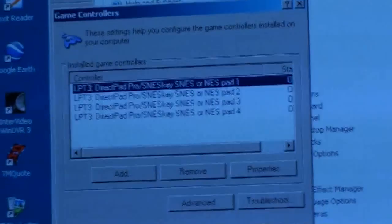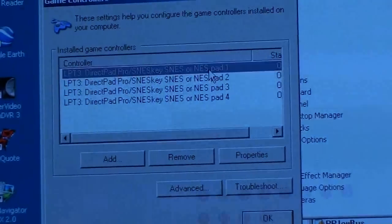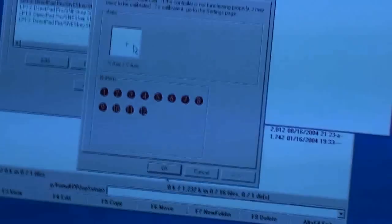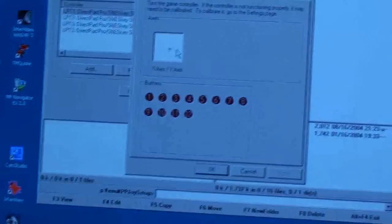So I'm going to select LPT3 DirectPad Pro. It says here Pad 1. So here's my menu. Here's my first controller with the ripped wire, the original Super Nintendo controller. And you can see it's not functioning at this time. Maybe because sometimes this thing gets loose in the back. There it goes. Oh, look at that. It's actually working. Okay. I just wiggled the parallel port in the back. Sometimes it needs to be wiggled.